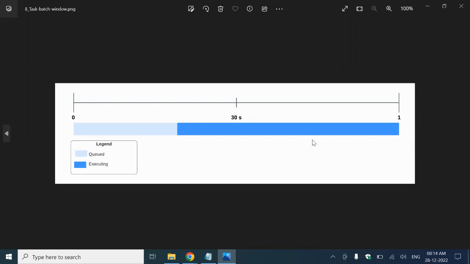If you want to run a task, within the 5 minutes the task has to be completed. If it is not complete, what will happen? It will keep on waiting for the task to complete. That's why we approximate and come to a conclusion that this particular task is going to run for this particular time.